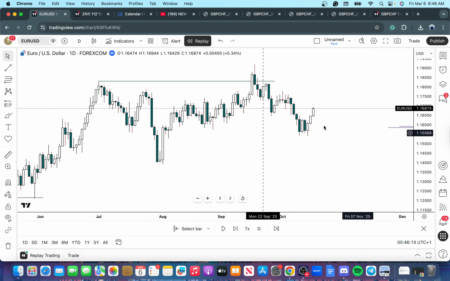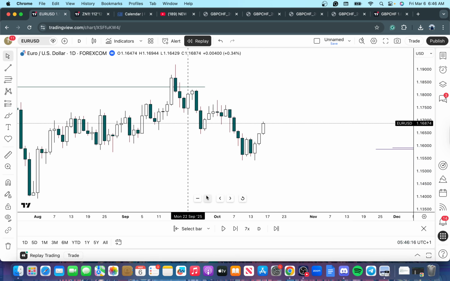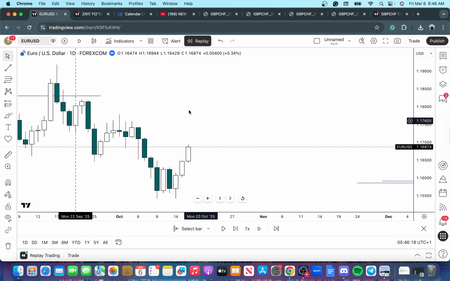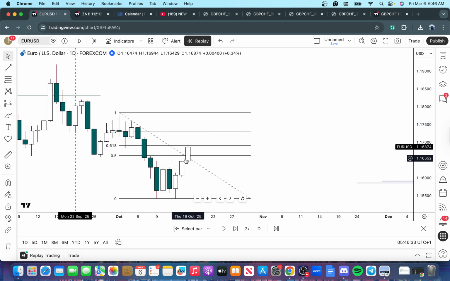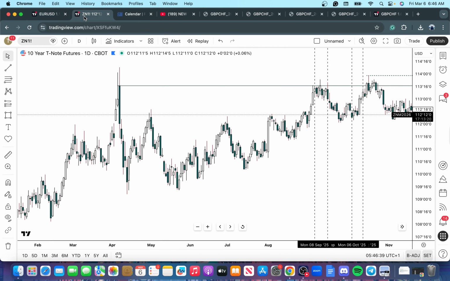We're looking for inversion. So what you're looking for here on euro dollar to qualify confirmation of bullishness in price action is that inversion, because between this high here and the swing low here, if you wanted to be a buyer, the best time to do so would be at the discount of that dealing range. You can see here we are at premium. Because we are at premium, we're waiting for a retracement back into the discount, which should be confirmed with structure analysis on 10-year T-note, right?